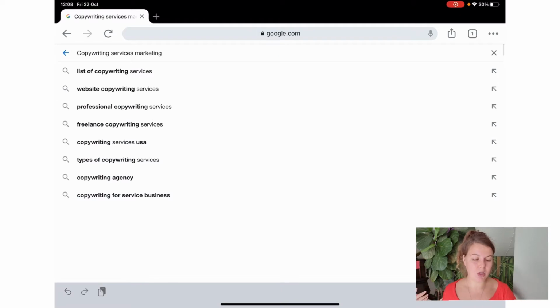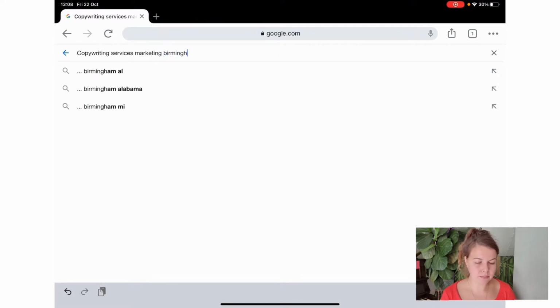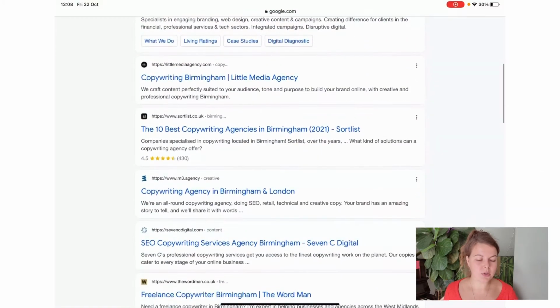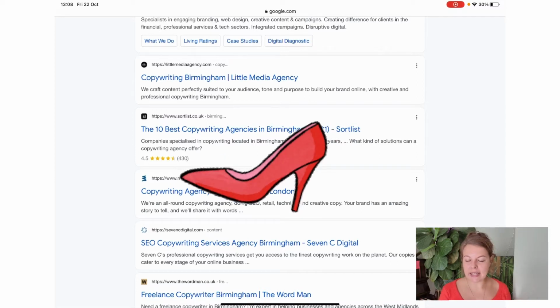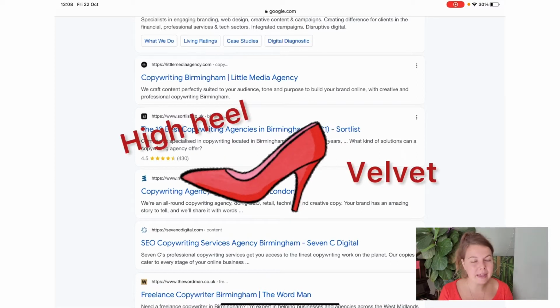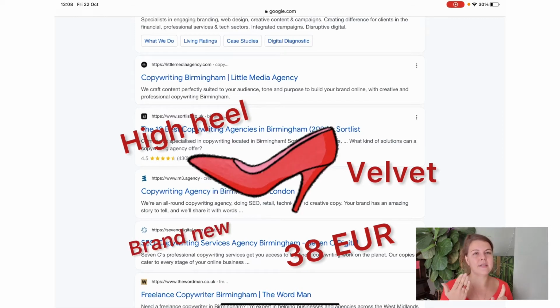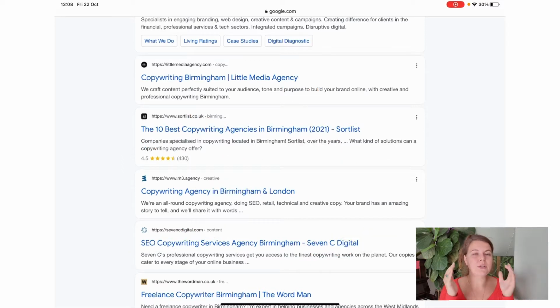And then if you had a more localized business, like for instance, let's say Birmingham, you'd have a higher chance. So the more defined that key term is, the easier it is to rank for it. So for instance, long phrases that are very specific, like if you're selling a pair of red shoes, there's going to be billions of them on the internet. However, if you're selling a pair of red velvet shoes on a high heel that are a size 38 and are brand new and were bought from Zara originally, you have all these different criteria that are going to narrow down how many other products like this exist on the internet.